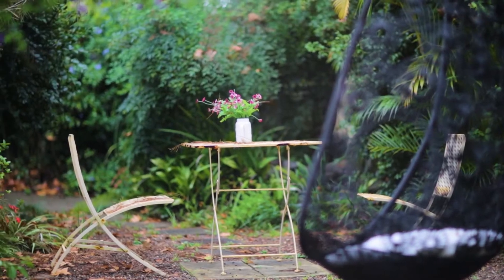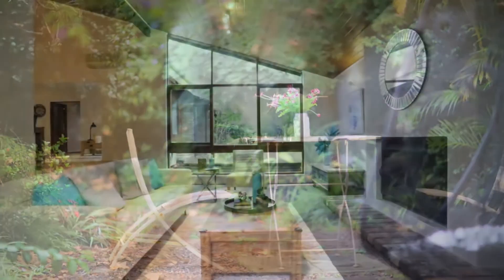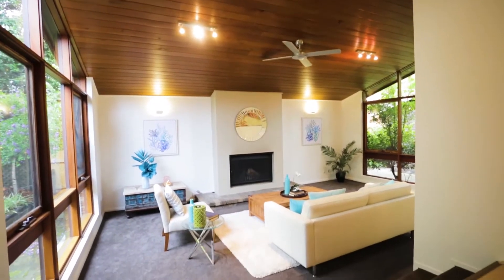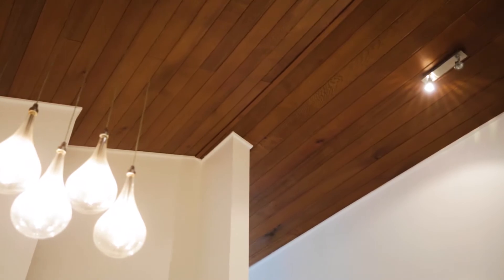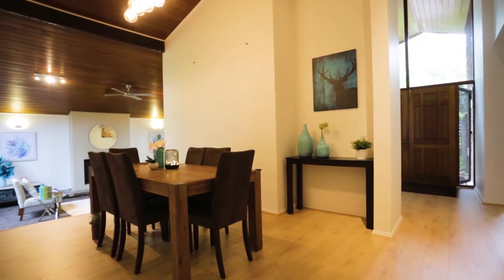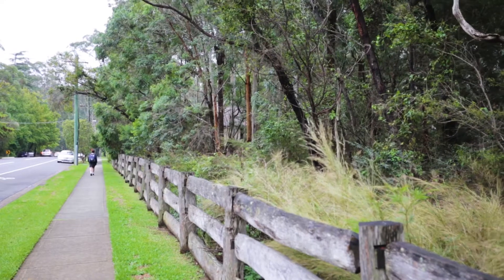What we've worked out is that this home is looking for somebody that has an appreciation for unique architecture and privacy, but still in a central location. Jun, you've become familiar with this property over the last four weeks — what have people loved about it? Well Andrew, people love the architecture design of this beautiful single-level home. It's about a 10-minute short walk to Castle Towers and five minutes walk to Occhio College.